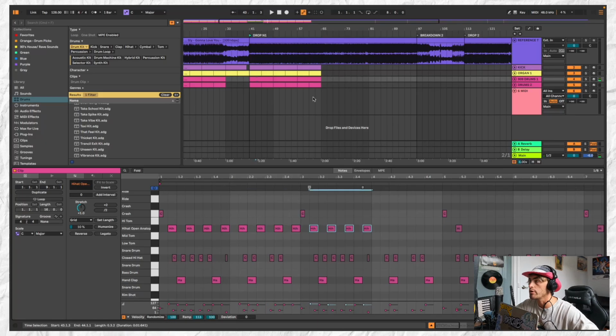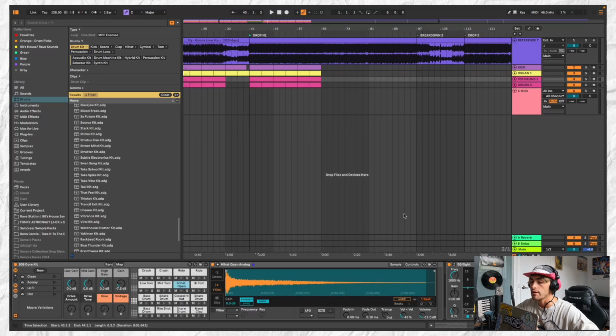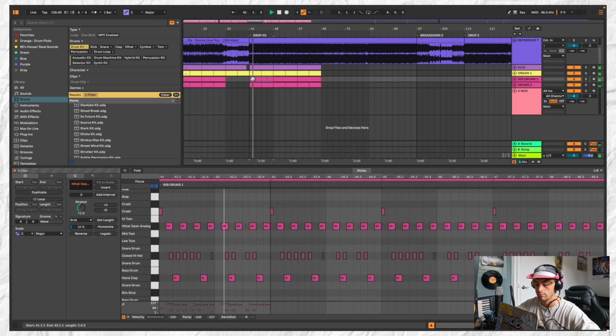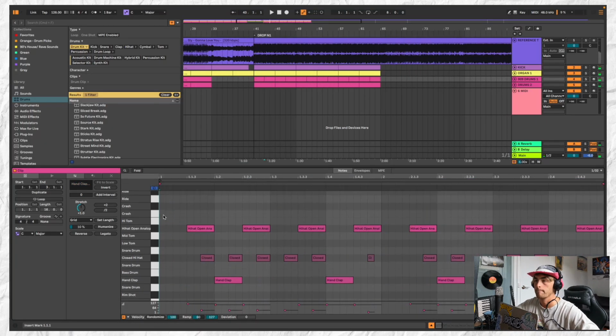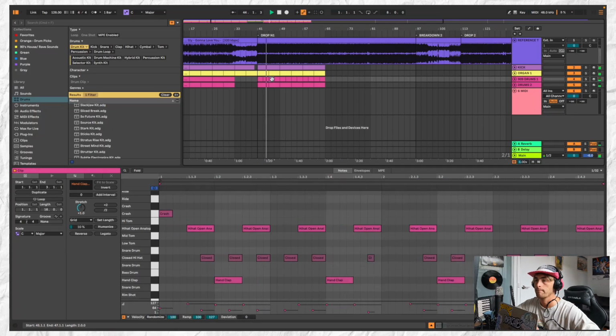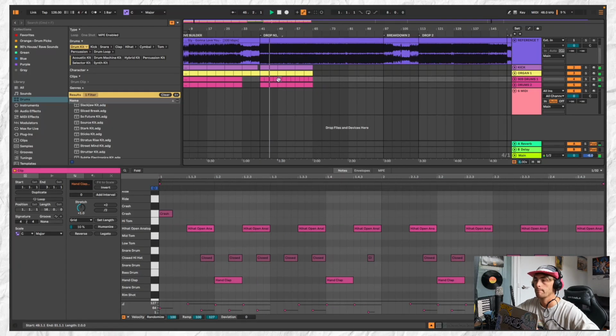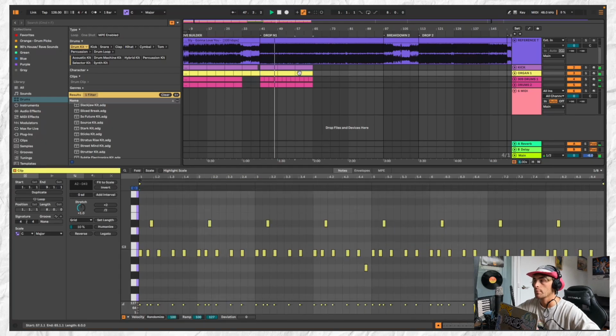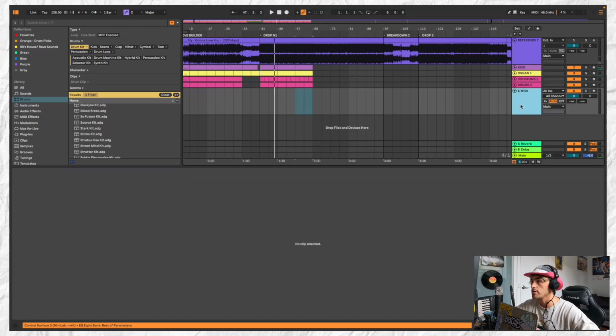Bit more subtle, but kind of what I'm after. So the grooves come along really nicely.